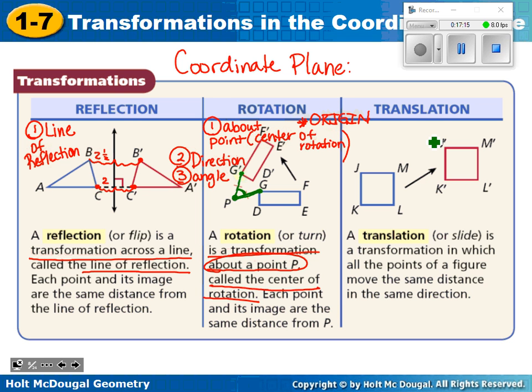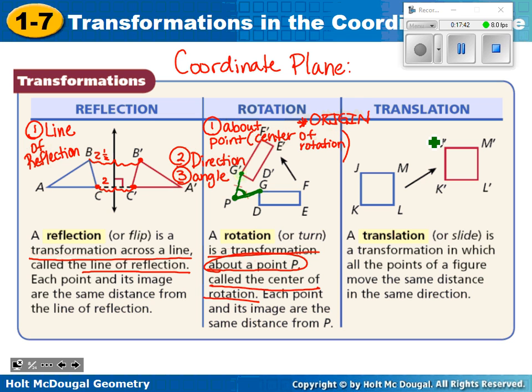I'm not going to ask you to do that. Ours will be on graph paper and they will be in increments of 90, so you won't have to do that. But if you're looking at it and you're not sure, is that 90 or is that 270? Take a point, connect it back to your center, and then connect it to your image. And that'll tell you whether that is a 90-degree angle or if it's going way around to 270, or if it's a straight line, so it's 180. Okay? So that's what you're going to tell me if it's a rotation.